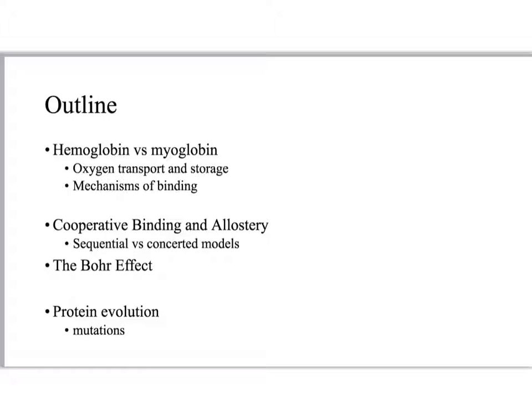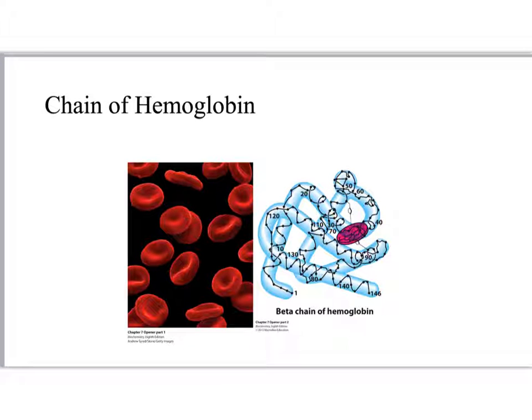So hemoglobin and myoglobin can be used to illustrate protein function. They're similar substances. One possesses a quaternary structure and the other only possesses a tertiary structure. So this allows us to make comparisons between these two substances. Again, as we said, they can be used to illustrate protein structure and function. They're two evolutionarily related proteins. They have nearly identical structures in terms of their binding for oxygen. There are some differences between the two.